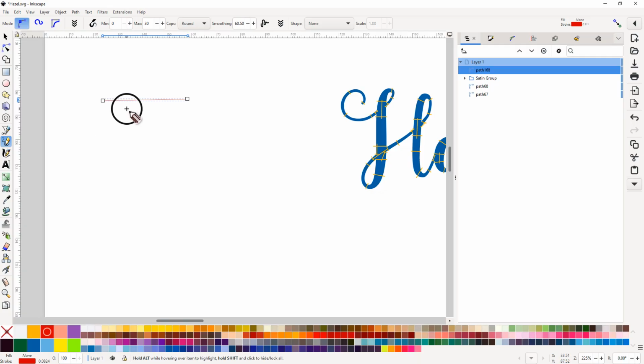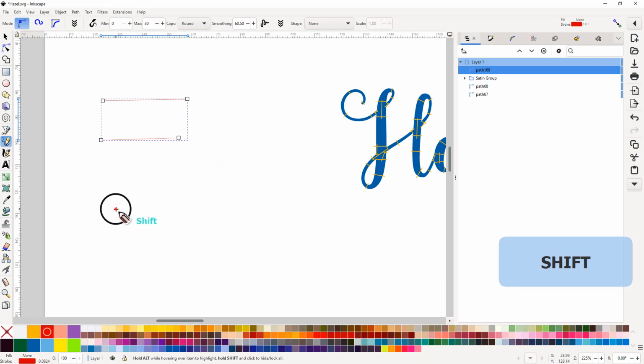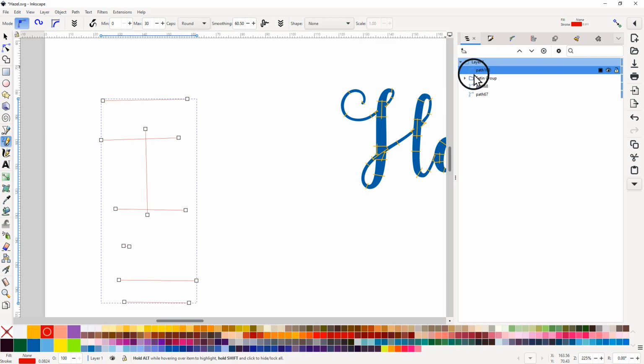Then I will hold down the shift key and make more rungs, and I can make my bridge pieces. Just keep holding down the shift key, and then you can see in the layers and objects panel that all of my rungs are all one path.